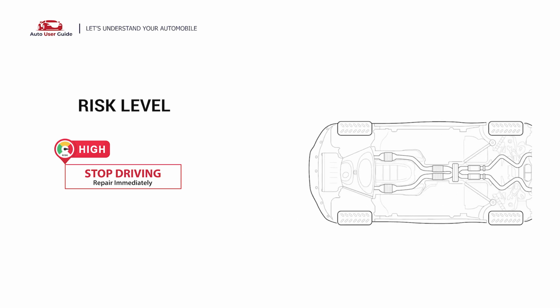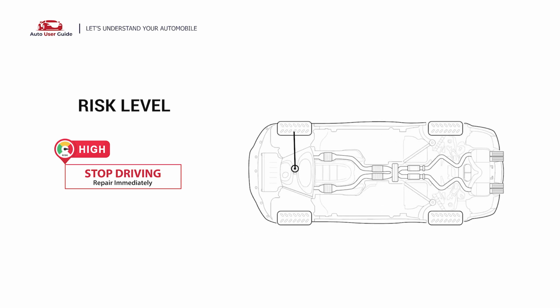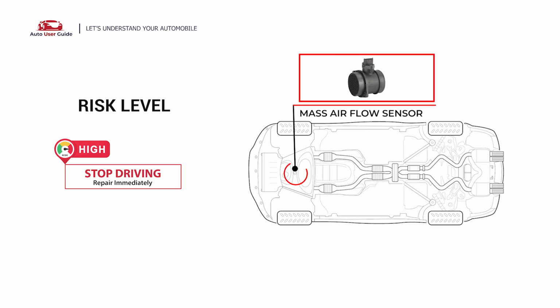Simply put, it indicates the Powertrain Control Module, PCM, has detected that the air-to-fuel ratio in Bank 2 is outside of the specified parameters. This could mean that there is too much air or too much fuel coming through Bank 2. This imbalance can lead to performance issues and even engine damage if ignored.